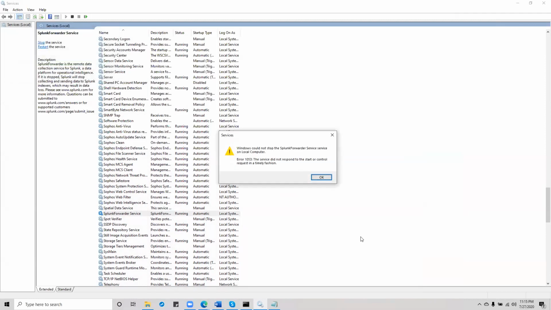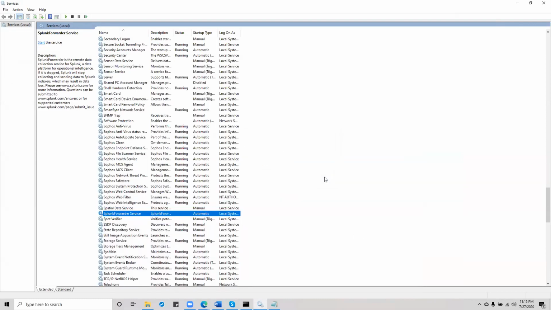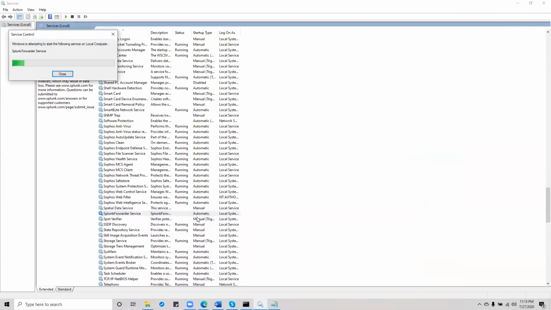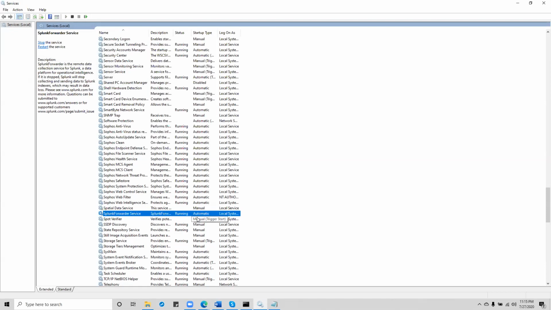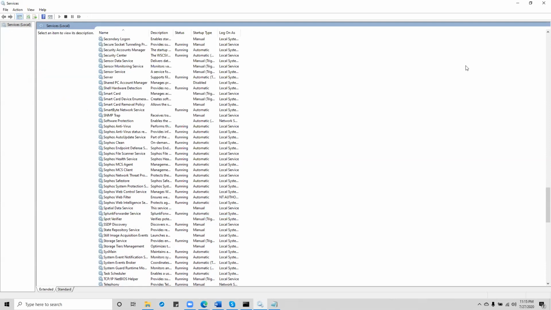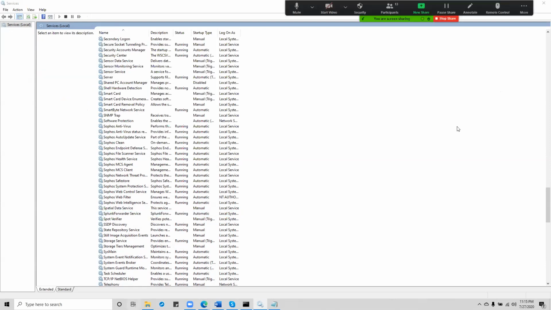Server starting. That's weird. So press OK. Right click and stop it. Oh, you started. It looks like it stopped still. So start it. Yeah, sometimes on some instances, I don't know what it is. I don't know what the error is, but it acts up. But whenever you see that, just make sure you see that running thing next to Splunk forwarder so that you know it's running. Okay. All right. So then go to the UI once you log in.